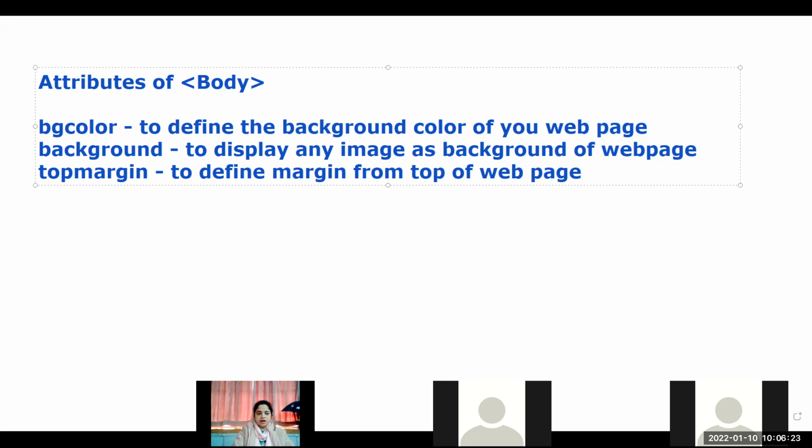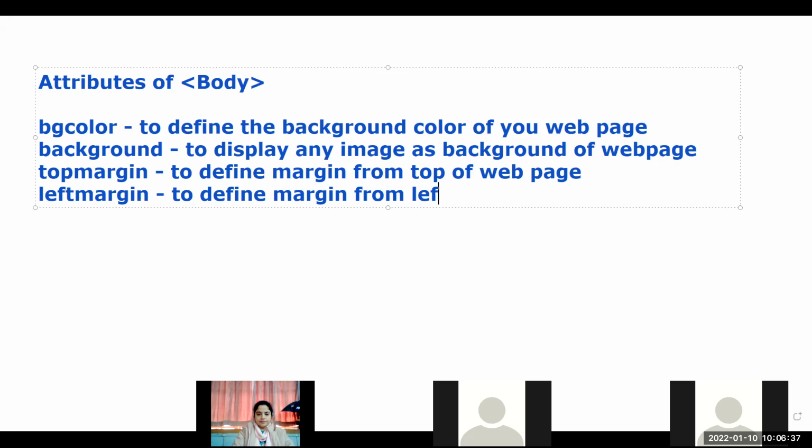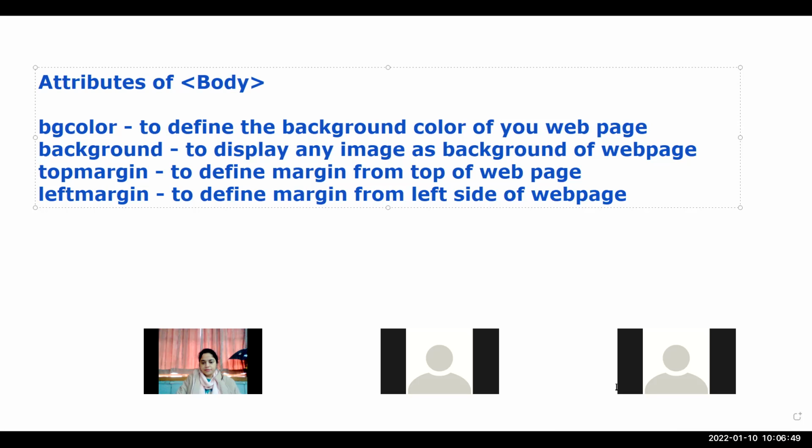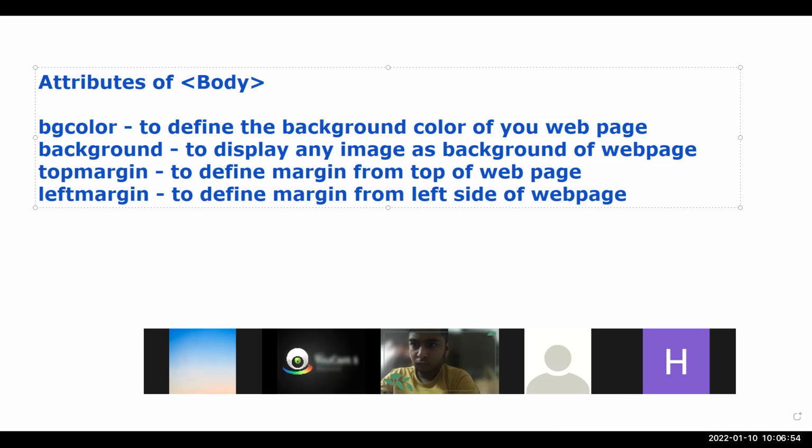Anyone who can tell me what is margin? You did margins in MS Word. What do you mean by margins?